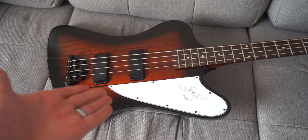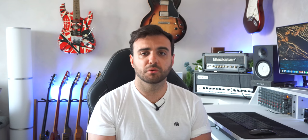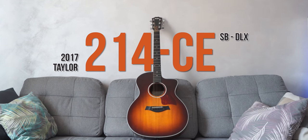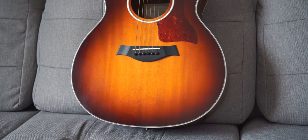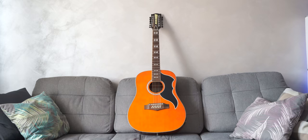I do also have a bass — four strings, and it just goes like boom. Okay, let's keep going. Moving into acoustic land, we have the Taylor 214 CE, my main acoustic guitar. Such a perfect sound and ready for the mix — I don't need to make any EQ adjustments when I'm recording. Maybe it's a tiny bit expensive but totally worth it in my opinion.